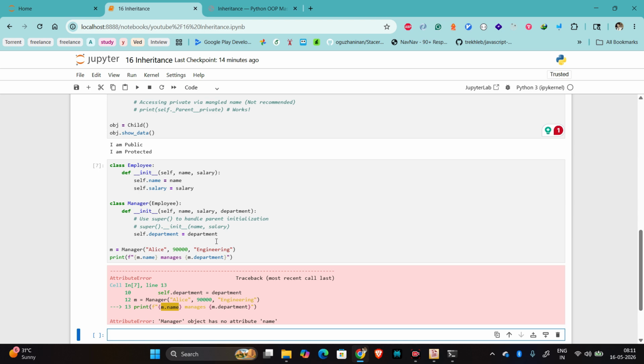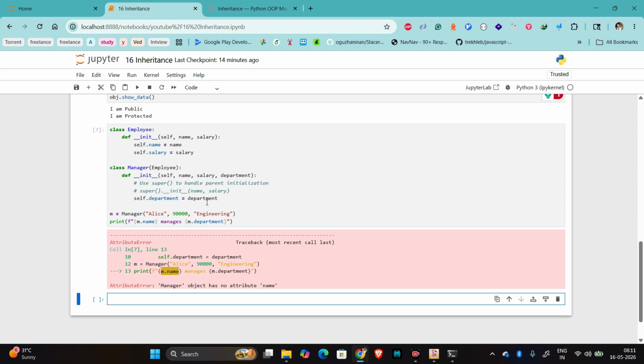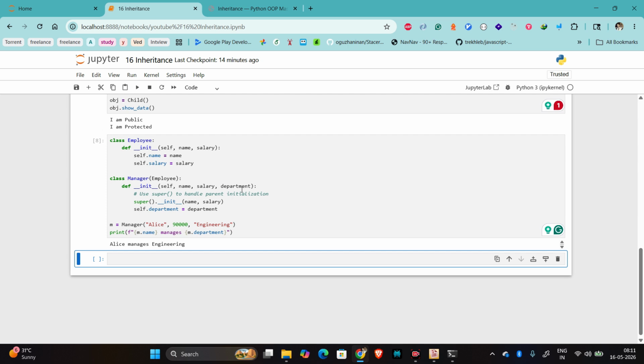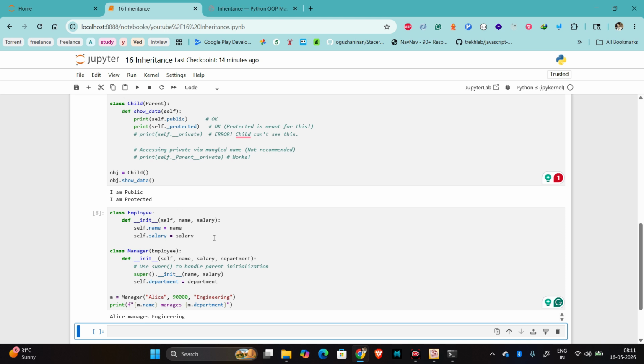You can see Manager object has no attribute name, right? But if I run it with super, you can see Alice, manager, engineering. Because here we don't have name and salary; these name and salary are coming from Employee, the parent class. So we need to use super underscore init with name. This is how it will work.